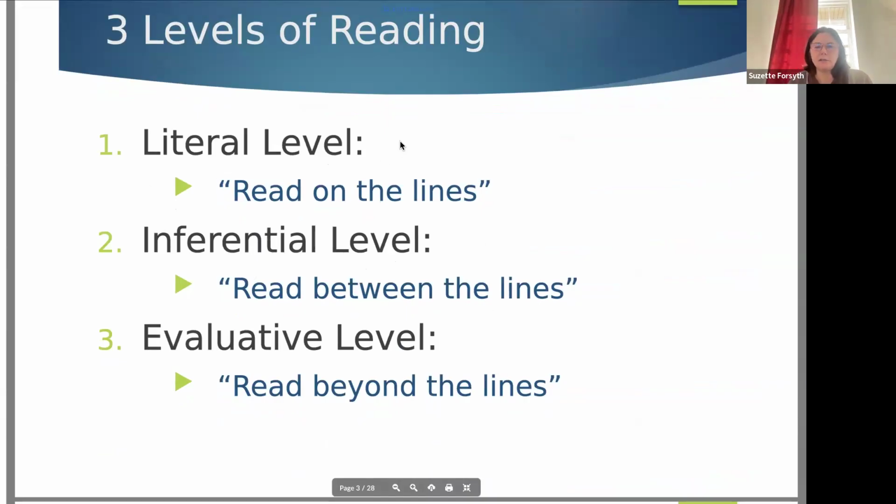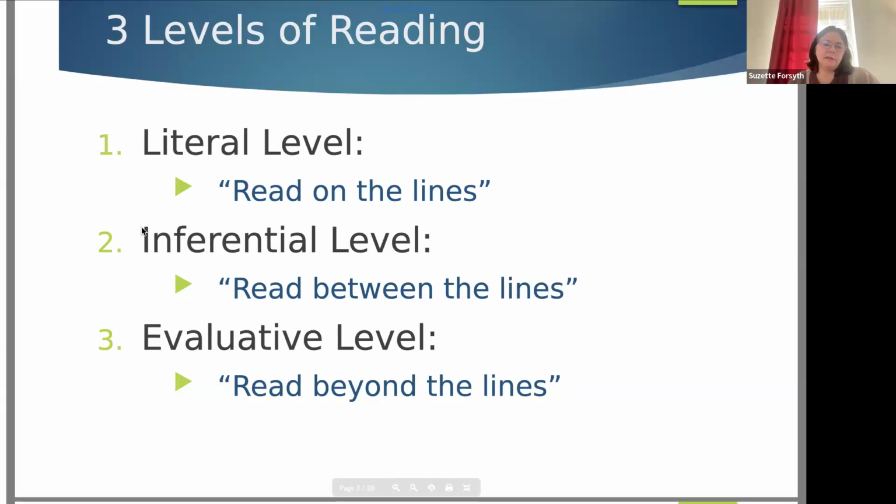So the first one is the literal level, and that's where when we talk about reading comprehension, can you understand the words that you're reading? What is the message that the author is trying to say at the literal level? Exactly what's in the textbook. So if you were asked a literal level question, you could find it. You could touch it with your finger if you had a physical book, or even if you were on a screen. You could say, there's the answer right there. The words are literally right there.